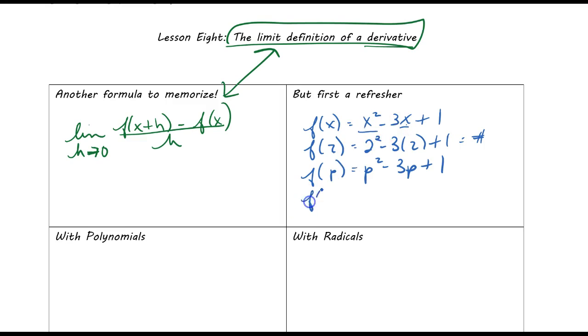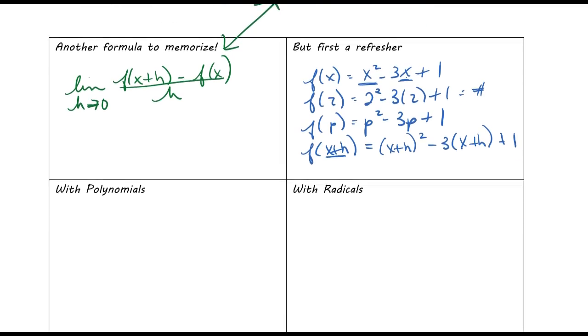So when I write f of x plus h, it doesn't mean to recopy this and put a plus h at the back. That's not at all what it means. It means to replace every x with x plus h. So it would look something like this. That's really important. There's actually going to be a lot of your friends that mess that up, or at least there always was in my calculus class. So hopefully you're not going to be one of them. You do need to actually substitute.